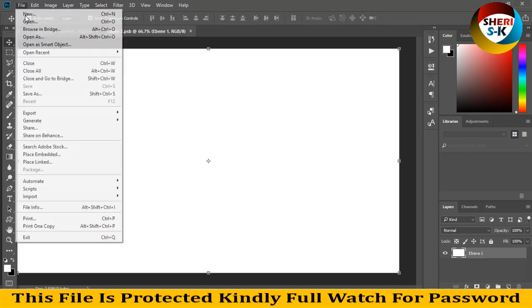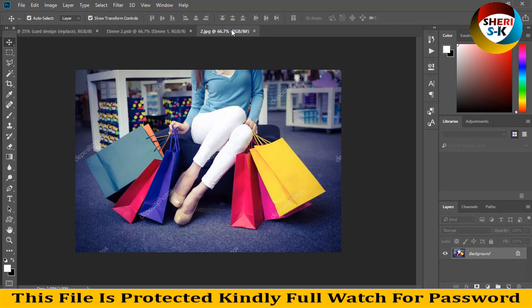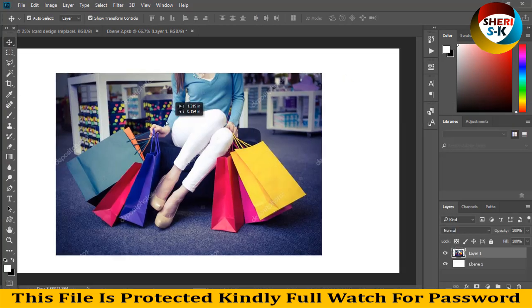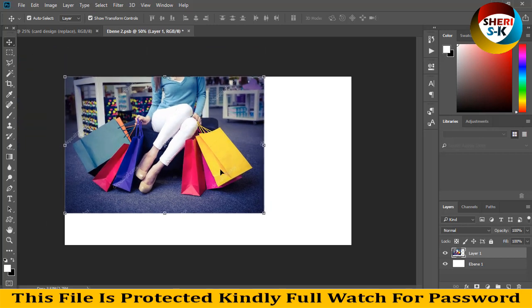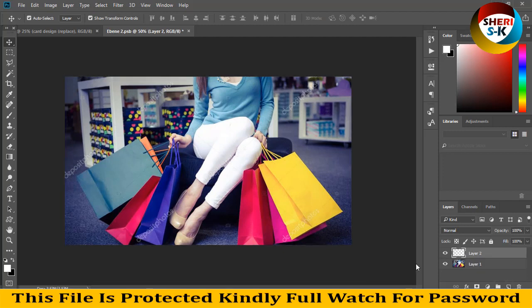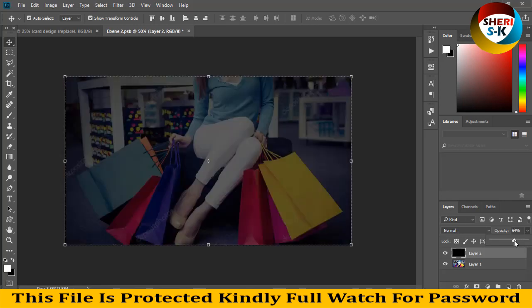For example, Control Shift E, create a new layer, press Control A, and then Control Backspace for color black. Opacity is 72.